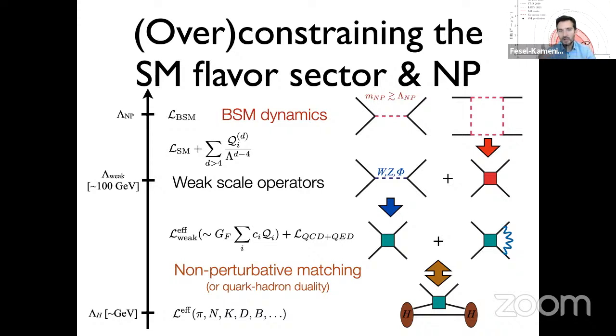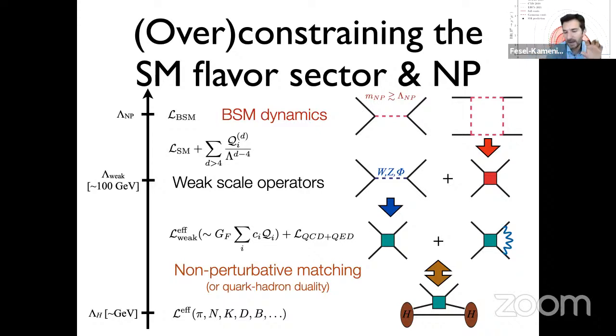Then again, we know that we can parameterize any such contributions in terms of a series of local operators. Such a theory, the standard model renormalizable Lagrangian plus this series of effective operators, is sometimes also called the standard model effective theory. In the standard model effective theory, all of these high dimensional operators have to respect the full standard model gauge symmetry, namely SU(2)_L x U(1)_Y x SU(3)_C of QCD.